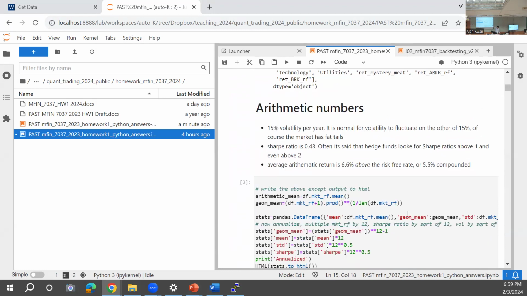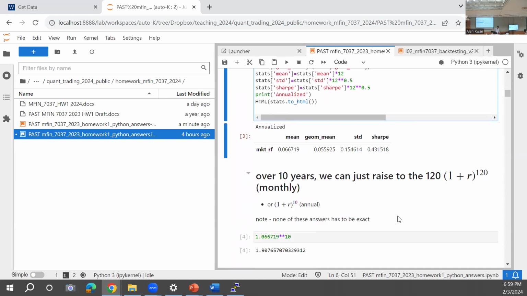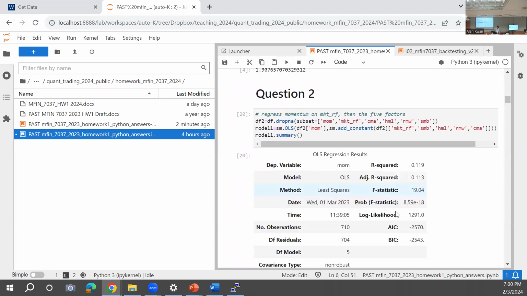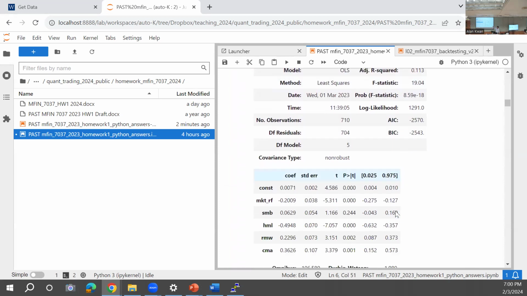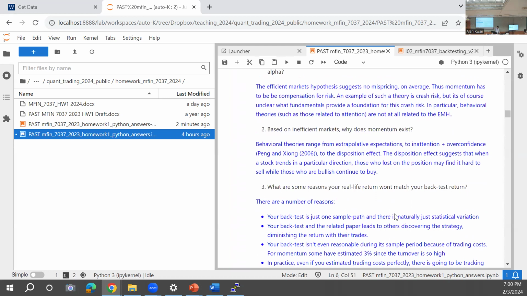What I did last time were questions analogous to the ones this time. The first questions were about facts about the market. Last year, I asked people to calculate the market risk premium, the numerator and denominator of the Sharpe ratio, and then do some compounding math, to make sure people understood basic financial properties. There's a basic question about how to interpret a factor regression, which is very simple, and then some conceptual questions, like backtest questions: what does it mean for a backtest to have positive alpha?